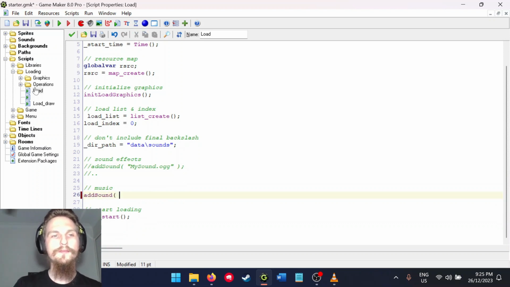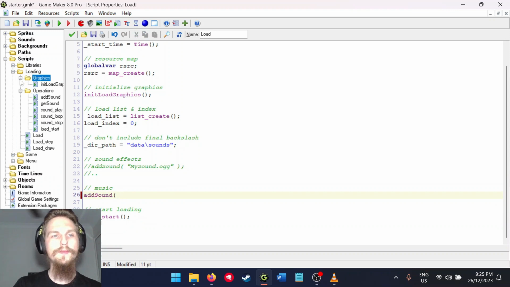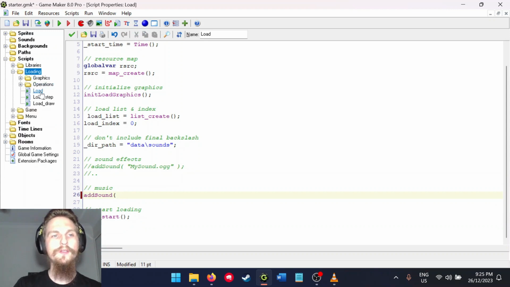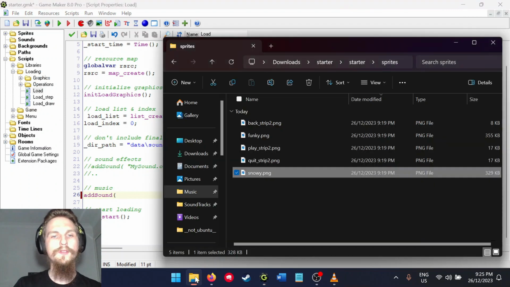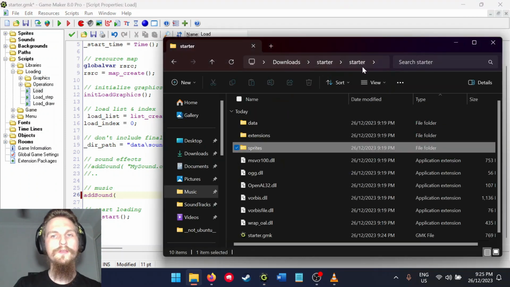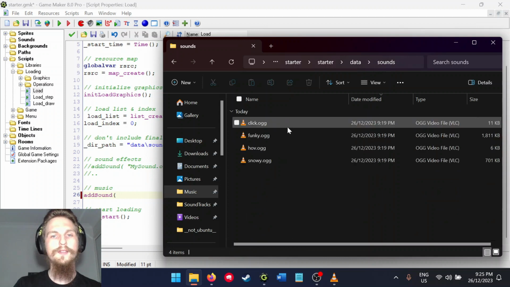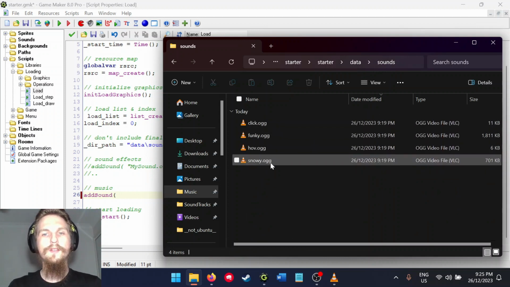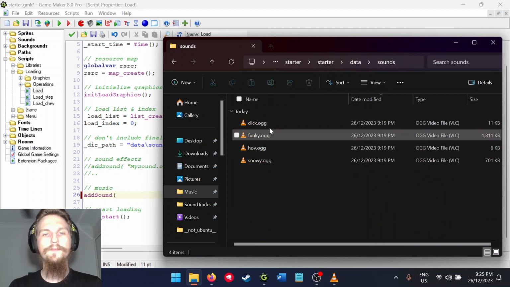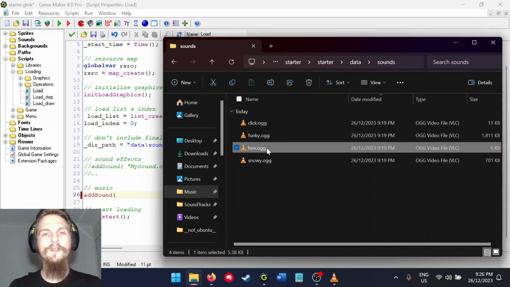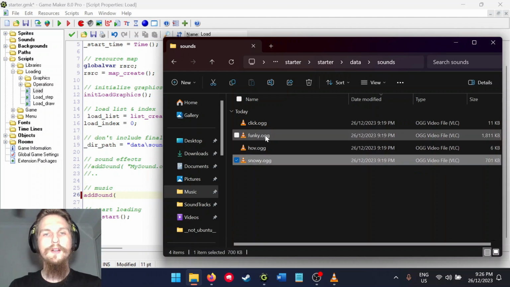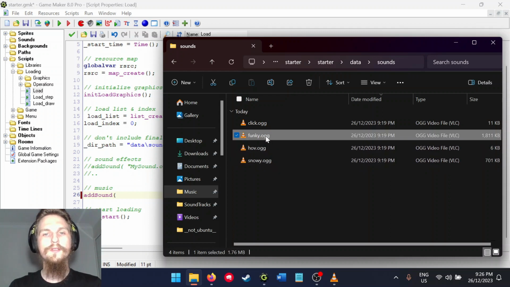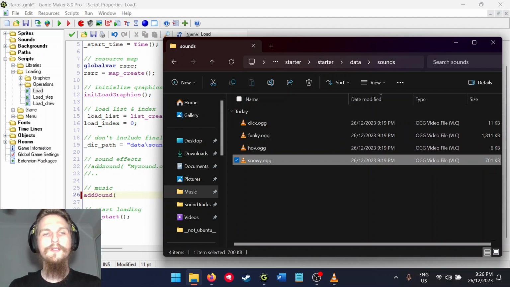Don't worry about all these things in here, but basically go to loading, and then in this main one, you can look at the sounds that we have, and you can see here we have the click sound, the hover sound, and these are the background music sounds. So funky and snowy.